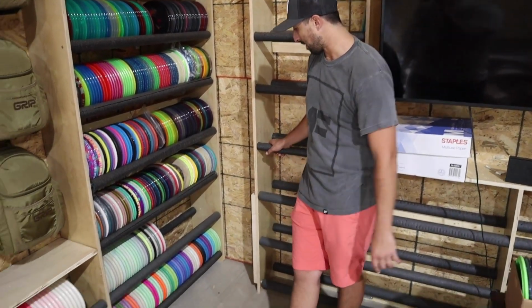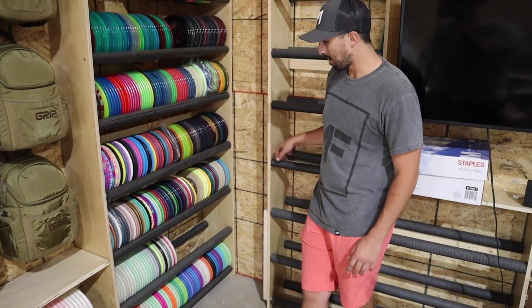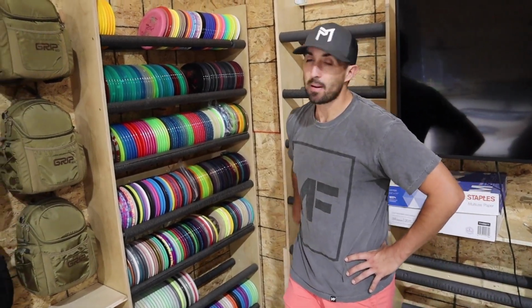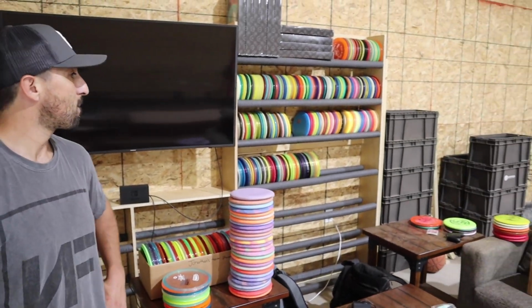But yeah, every putter that's meant something to me. Yeah, and I know there's more because I see that my first World Championship putters aren't down there. I might have them in a crate over here somewhere. Gotcha. But yeah, most of it's up. And yeah, that's all I got here as far as discs.